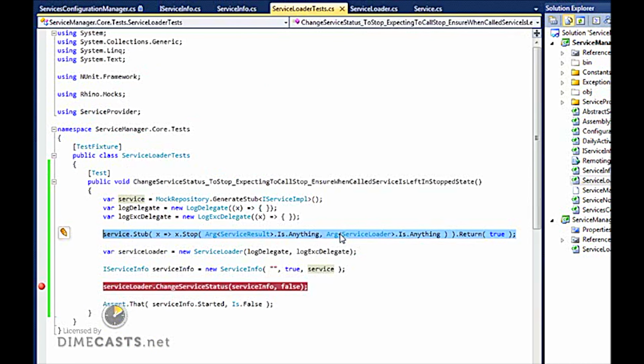Now, of course, you don't have to use Rhino mocks here. You can use any mocking framework, or for that matter, you can actually use a manual mocking technique as well. So I hope you learned that using the extract interface methodology for refactoring can be very simple and very straightforward, and introduces very little chance of error, because although I added the new interface to my service class, I only switched to the interface in the places I wanted to use it. So all the other places in code still use the service concrete, and everybody's happy.